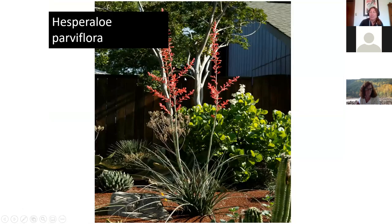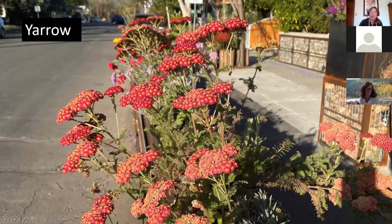Hesperaloe — not an aloe — is from Baja. Planted in clusters it looks really nice, very drought tolerant, with spikes over six feet tall full of flowers. Great for hummingbirds — that red tubular color with a long bloom period. Perfect for full sun, poor soil, low water areas. Common at most nurseries. Yarrow comes in many colors — the native yarrow spreads a lot, but new hybrids are more upright. One called 'Paprika' is lovely. Butterflies and bees both like yarrow as a landing pad. I also like 'Moonshine' yarrow — bright bright yellow.